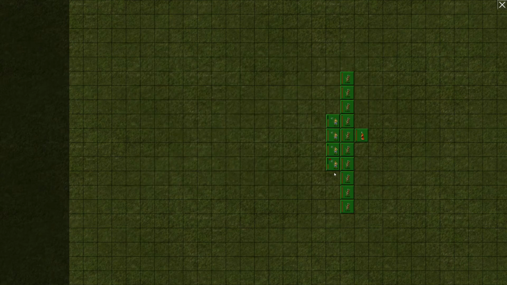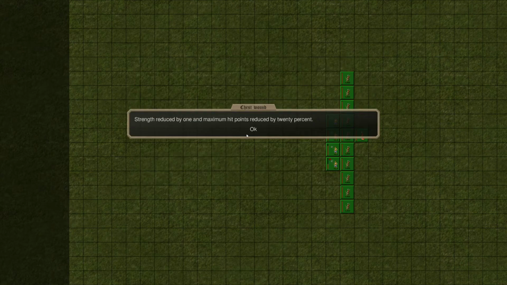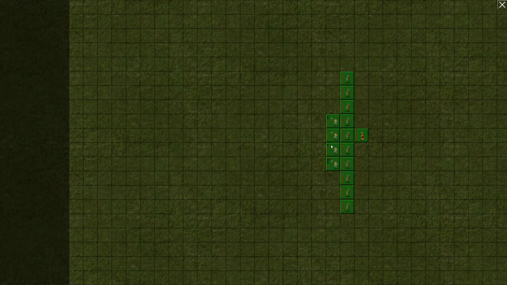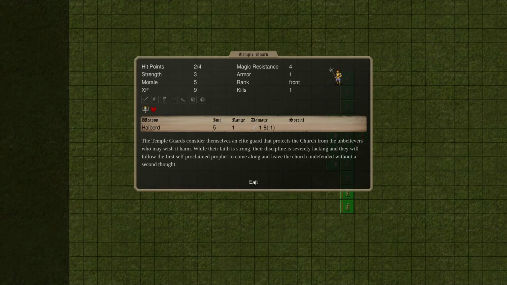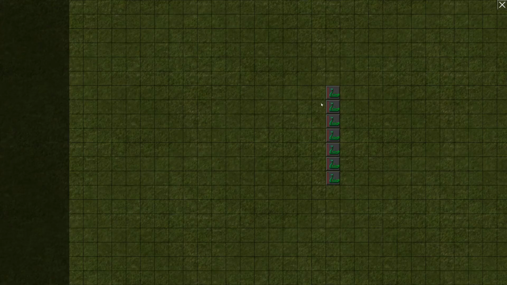Yeah, so he's injured. So as your troops get hurt, they can get afflictions. And so he's got a chest wound, which reduces his hit points. He's now down to 4 total when they're normally 6. So that's rough. Yeah, strength reduced by 1, maximum hit points reduced by 20%. So, and obviously it rounds up in that loss. So not great.